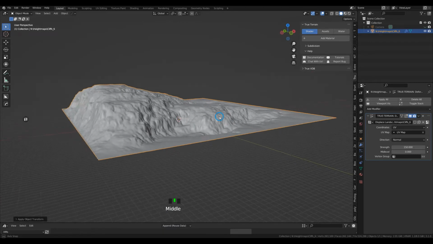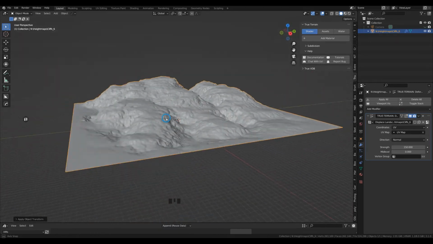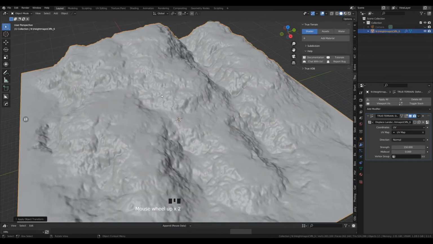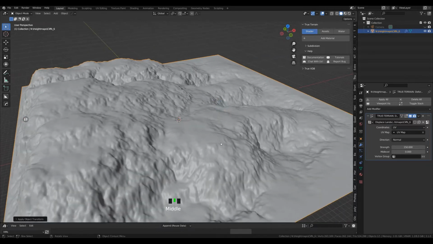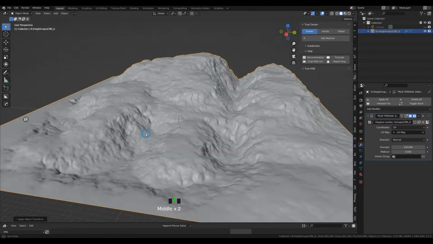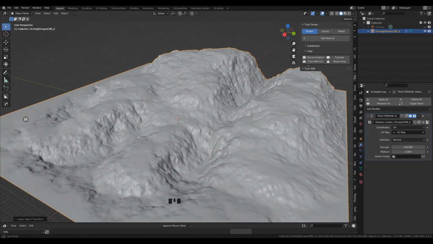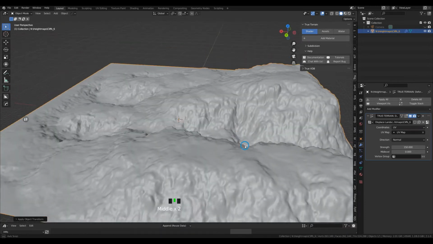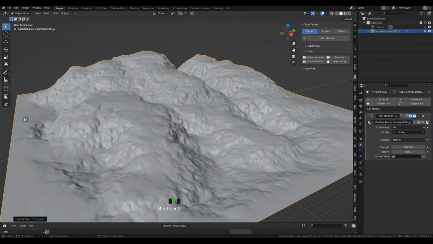Yeah, that gives us a good terrain to work with. And why this heightmap is good to work with is because we have sort of flat areas everywhere, which will come in handy when we put our assets in. So the first process is to actually use individual assets and place them individually into your scene.